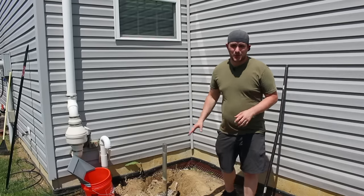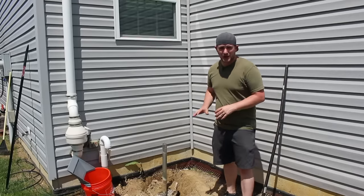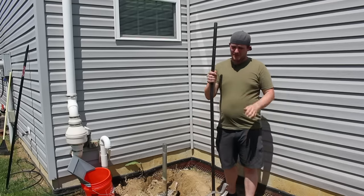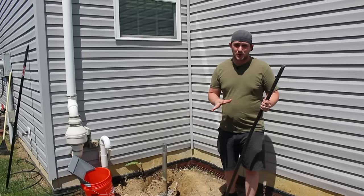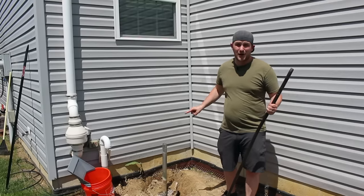This satellite dish pole is turning into way more of a headache than I anticipated. I thought it was gonna be a quick dig out, and it is far worse than that. I even bent my metal pole trying to get it out. It's putting up a real fight. So let's run to Home Depot real quick, grab everything we need for this project, and we can try to find something that will help us out with that.